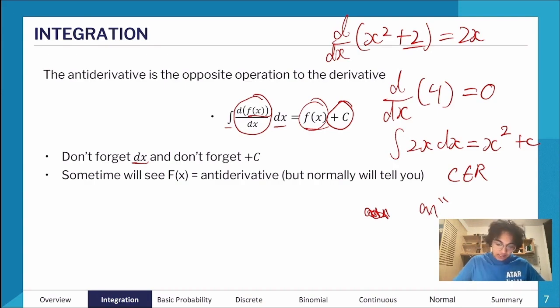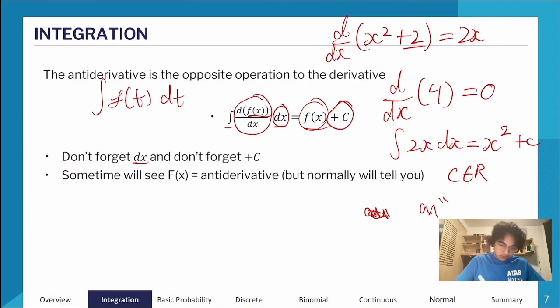Another thing to not forget is the dx. What that says is that when you take this integral, you're doing it with respect to x. The change that you're trying to reverse is the change being done to x. Sometimes, if you're doing physics application questions, you'll be dealing with functions that are with respect to time. So when you integrate that, you need to change that to dt. So make sure that the d-whatever at the end is consistent with the actual variable you're integrating. Otherwise, you will lose marks.